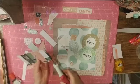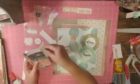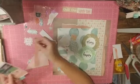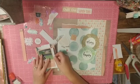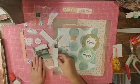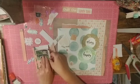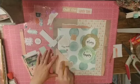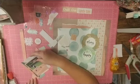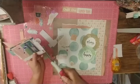I love layering paper, and I have learned that not everything has to be straight, which is a huge lesson for me, because I always felt I had to use my trimmer. All the sides have to be straight when I'm matting a photo. Not so much. I'm even using my scissors. That's a big step for me.